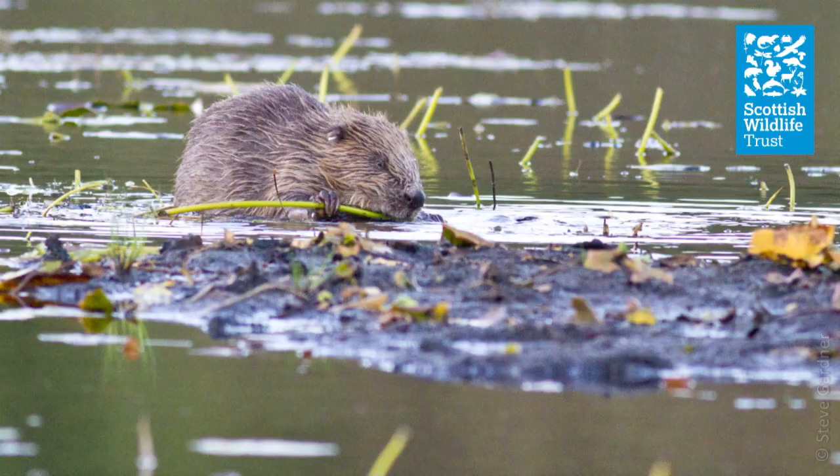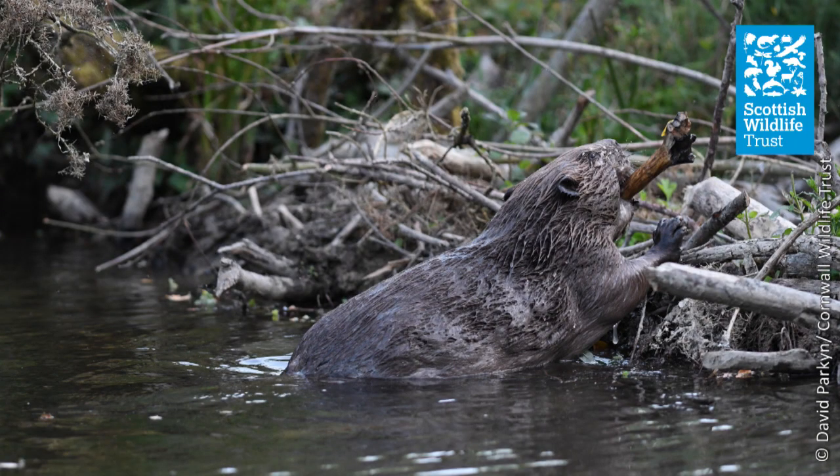Beavers are most famous for building dams which restrict water flow. This is ideal for the beaver because it will create a pond behind the dam which is an ideal habitat for that beaver to exploit. The beavers will build their lodge on a pond, on the bank side as well as on an island, and a lodge very often has an underwater entrance for privacy, a food storage area, and above the water within the lodge you will find sleeping chambers as well. Building materials are generally logs, felled trees, branches and mud for packing and insulation.